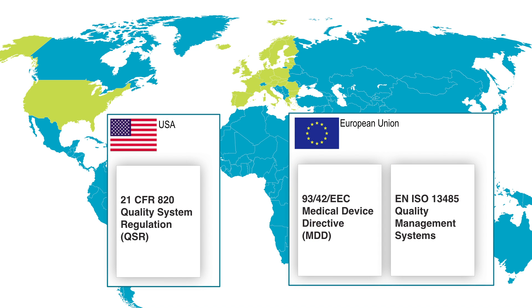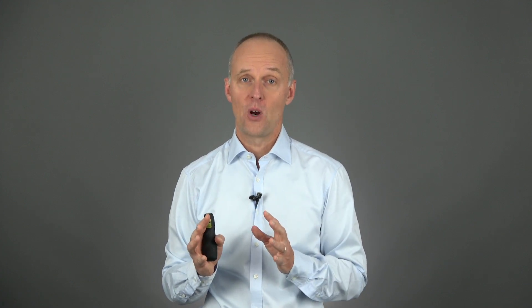In the European Union, we currently have three directives that cover regular medical devices, active implantable medical devices, and in vitro diagnostic medical devices. These directives share a lot of requirements. On this course, we will be focusing on the requirements that apply to medical devices. In addition to the directives just mentioned, most manufacturers would also comply with the requirements of the ISO 13485 standard on quality management systems. The reason for that being that the standard contains more detailed requirements on the quality management system than the medical device directive does. Even though product development should be done more or less the same way all over the world, there is one caveat: submissions for product approvals and reviews of your technical documentation will differ a lot from one country to another. But rest assured, implementing the concepts of this course will suffice for most medical device markets in the world when it comes to how you actually do the product development.